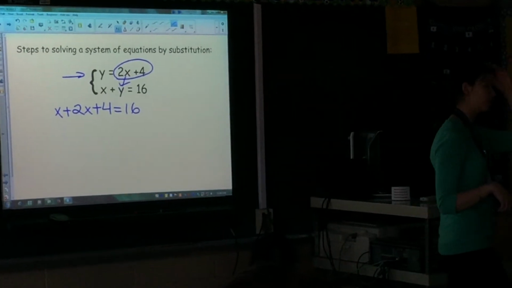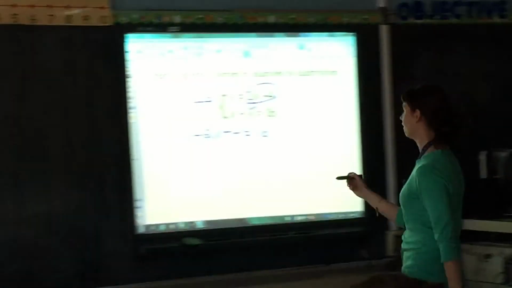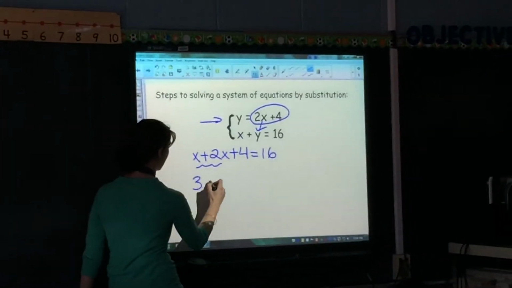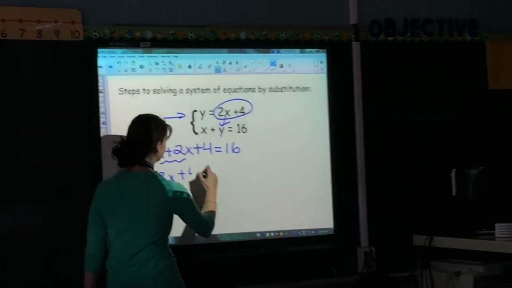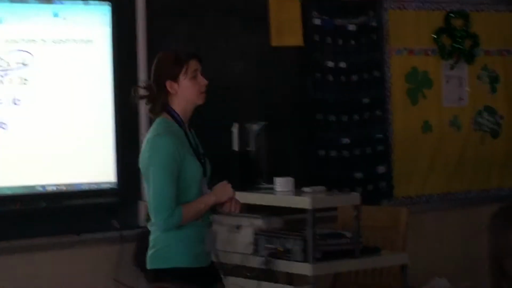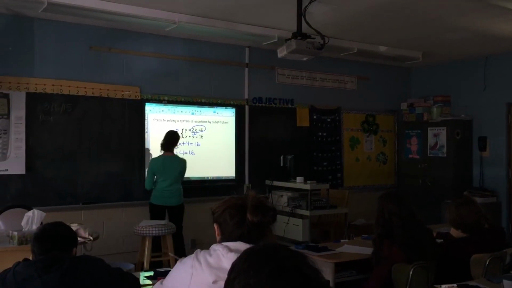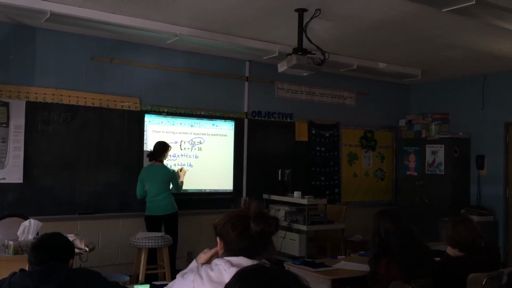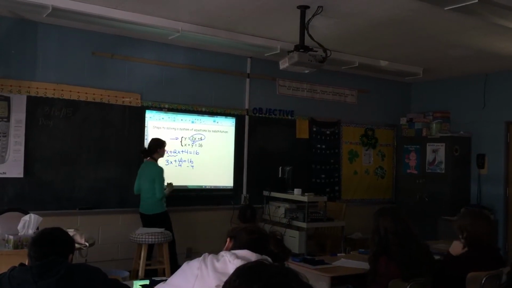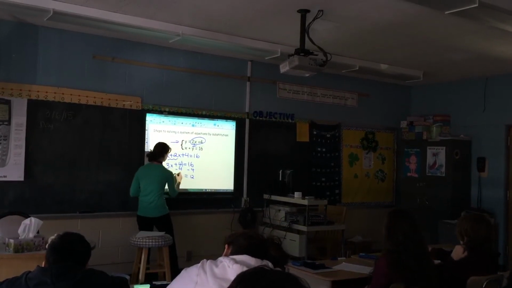So what is my first step to solving this equation going to be? What do we notice? Ryan. X plus 2x. Good. What do we get? 3x. And I just bring everything down. So I have 3x plus 4 equals 16. Henry, you want to give us the next step? So I'm going to subtract both sides by what? 4. Good. Subtract both sides by 4. So what am I left with, Henry? 12. Okay, so this equals 12, and I just bring down the 3x.